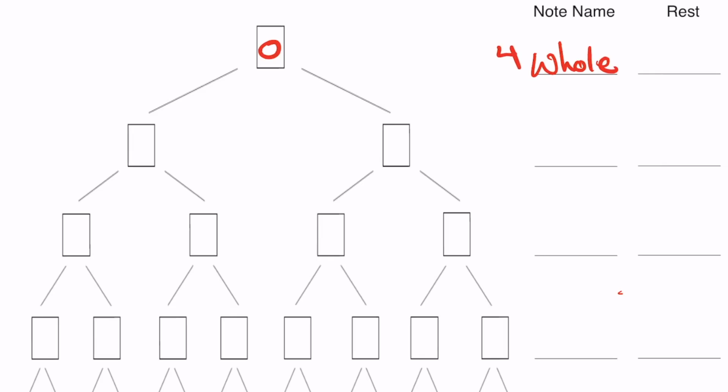If we were going to split the whole note into 2 equal parts, we would need to divide 4 by 2, and so we get a value of 2. The note that is worth 2 beats is a half note, and it looks like this, a little open circle with a stem, and we could fit 2 half notes into 1 whole note.